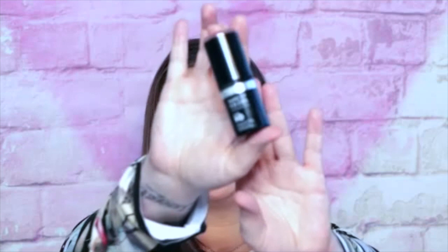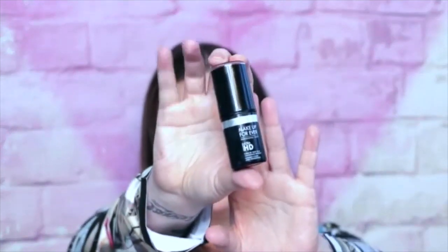So this one I've been wanting to try though, because I had heard people who don't prefer stick foundations really enjoy this one and thought it worked really well, and it's supposed to be on par with the Ultra HD liquid foundation. So it does look like this, and again I'm in R230. This is one that I honestly was a little shocked about. Again, people kept telling me that I would be, but I didn't really buy into that.